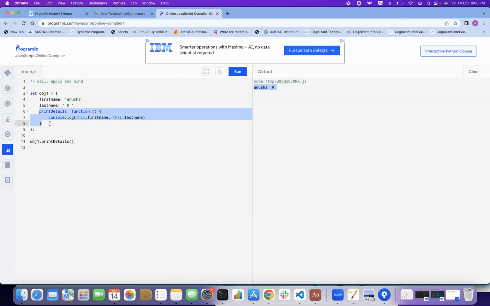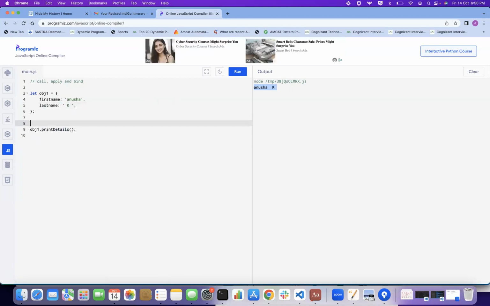So it's a bad way of doing, right? Everything repeated should not be written; it can be written only once. That's why we will keep the function outside, and for this function we will apply our object. So how can we do that? Using call, apply, and bind methods.